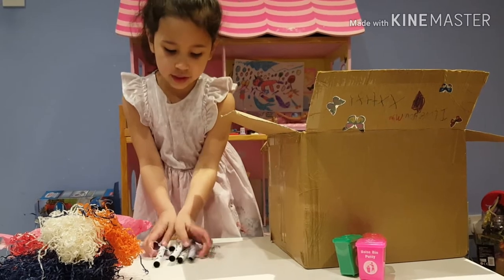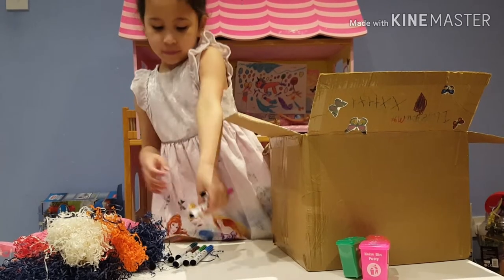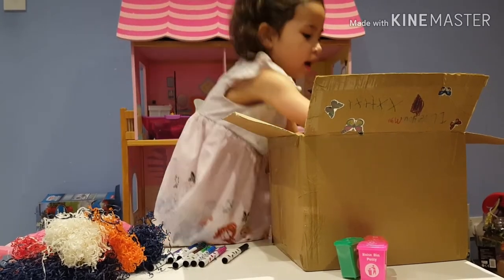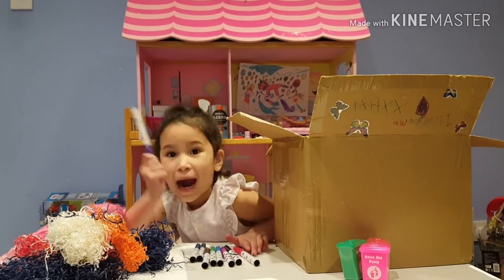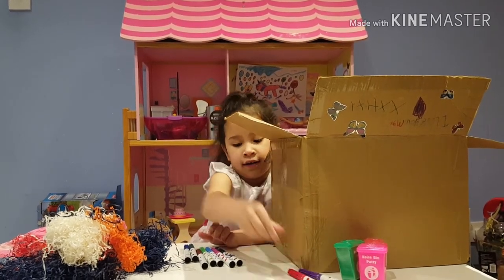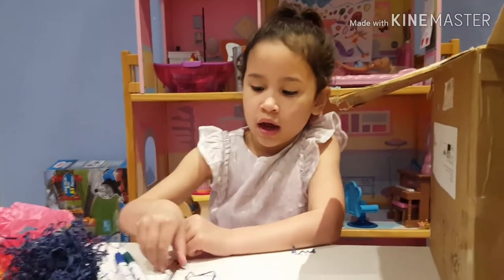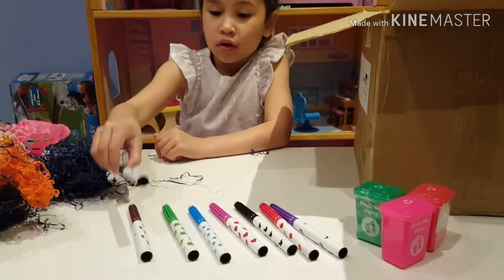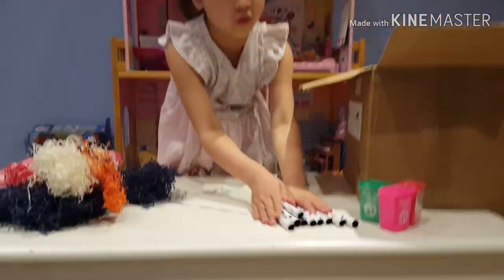We have pens in here. More confetti. Here's some pens here. There's purple, red, black, and kind of purplish pink, blue, green, brown, dark green, and dark blue. So let's move those to the side.